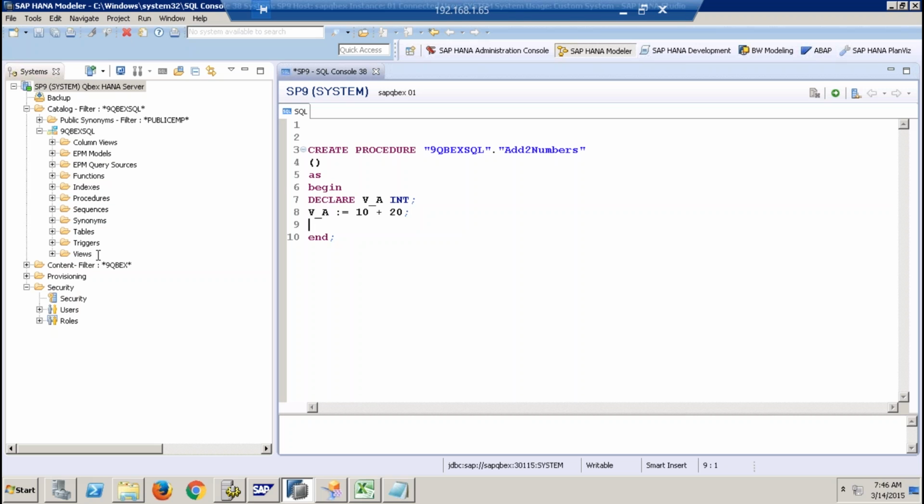And then I just want to print this out. For printing, I can just say SELECT v_a. When I want to refer to the content of this variable, I would say colon variable name. If you just say the variable, it refers to it as a string. But I would like to refer to the content of that variable, so I say colon variable name. I would like to give it an alias name, something like result. Since I'm not reading from any table, I can say FROM DUMMY.